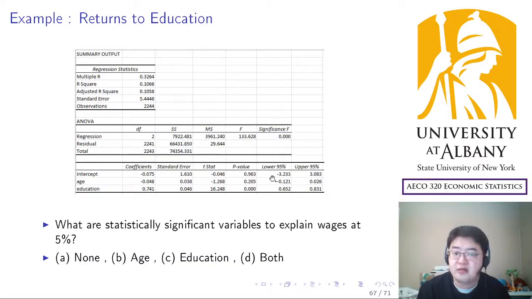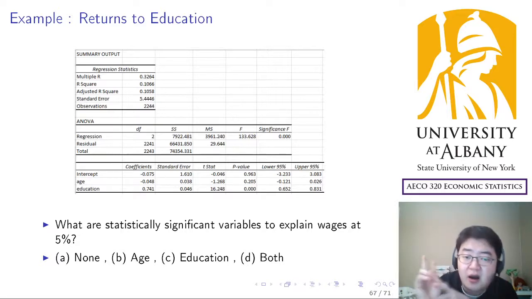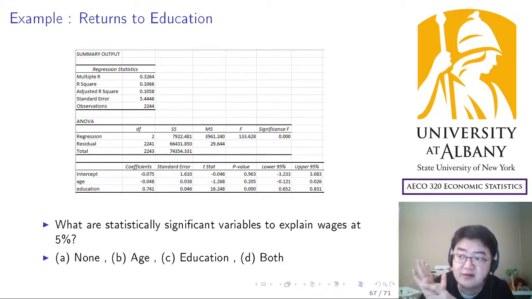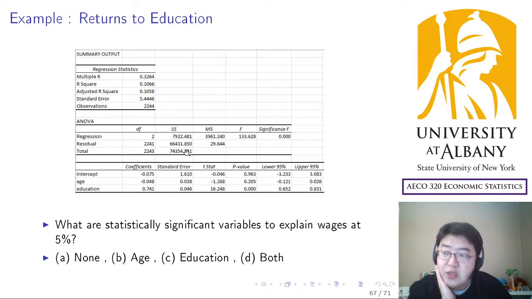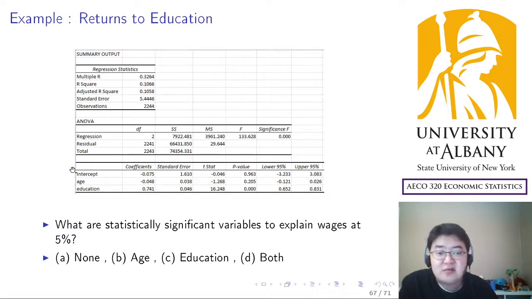So then think about this. This is exactly the same result I just showed you. Then we have two variables. The constant term is usually not considered a variable. It's almost automatically included. So we have two variables, and we learned the definition of statistical significance. In this case, which variable is statistically significant? This is a very important question, and I use a 5% significance level to determine which variable is statistically significant.